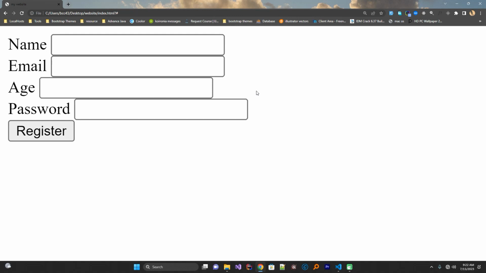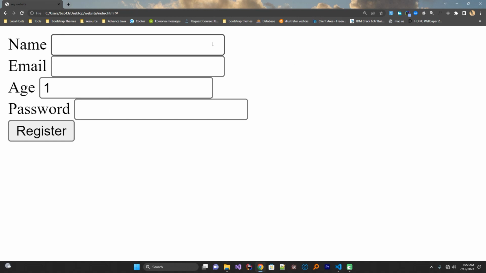One thing that I also see in websites most of the time is that there will be some sort of hint inside this text box. Maybe a name in a grey form, you get what I mean. Sort of like a placeholder in it that when we click on it, then it disappears.